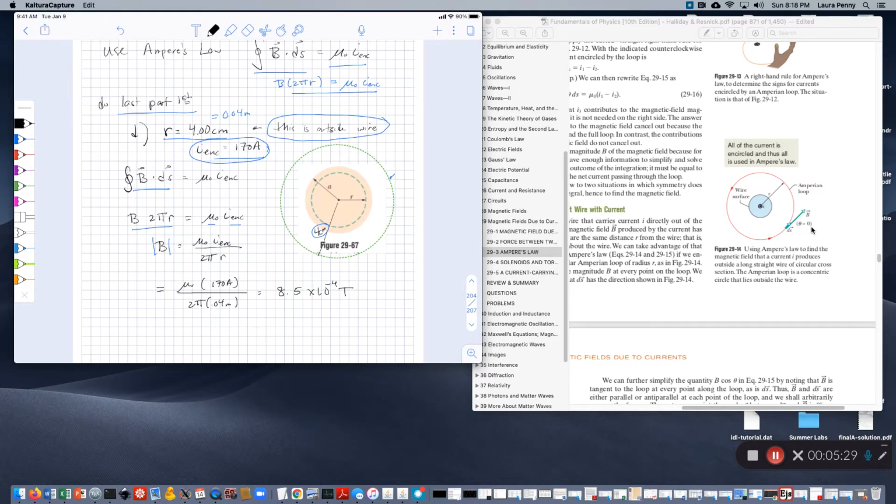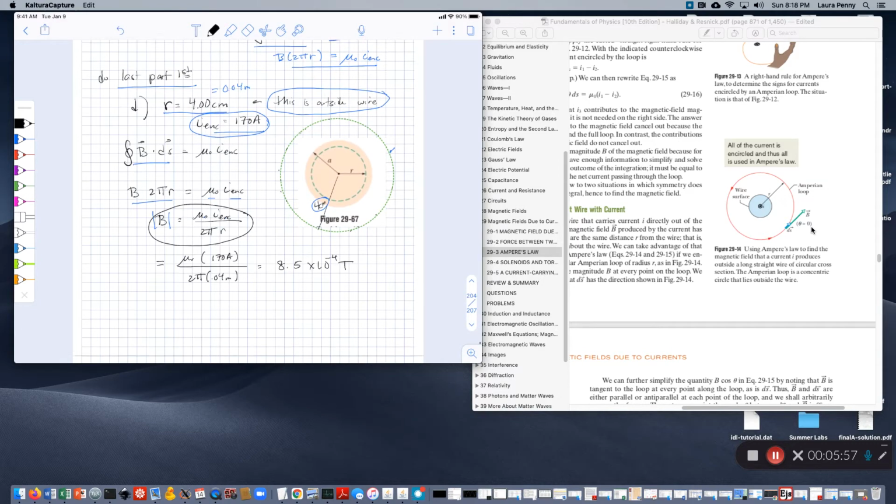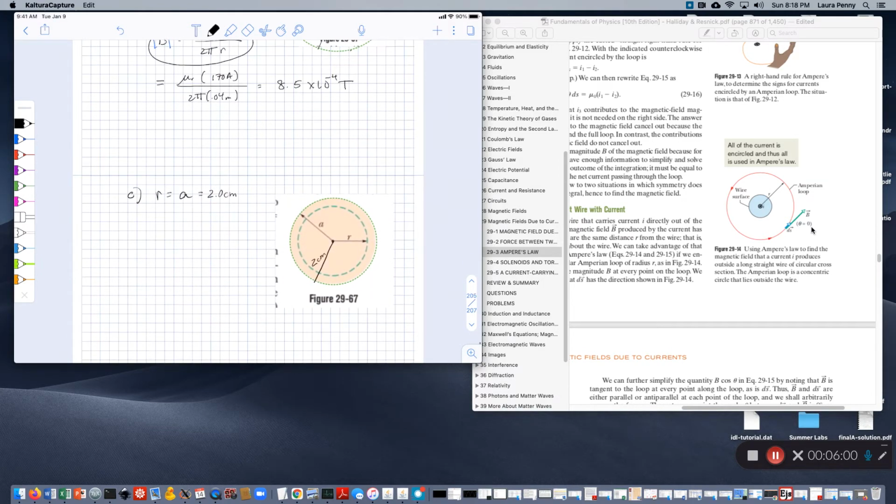So my magnetic field out there at this place, and everywhere along this place, my magnetic field is constant, right? At some equal distance r away, the magnetic field will be constant. In fact, this is the equation for the magnetic field strength from a wire at some distance r away that I presented in the last lecture.